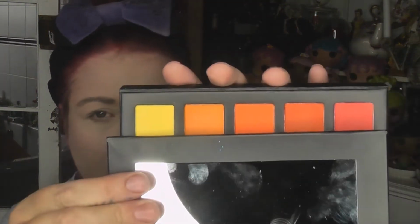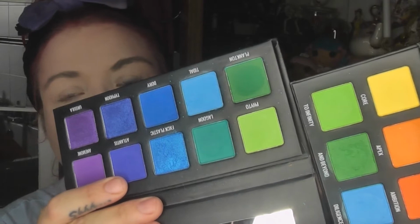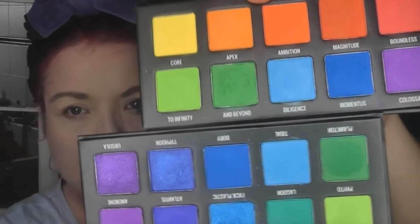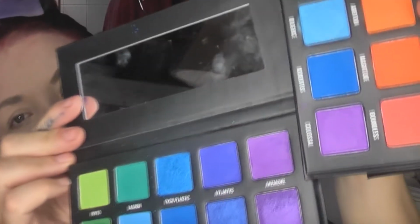You can actually see there are mild differences in the swatches, but not enough to kind of justify both. Do you know what I mean? If you were looking for a palette, I mean, obviously these really beautiful shades up here are absolutely gorgeous, but if I put these two together here, I think that you can kind of see that there is a little difference in these two, but again it's very mild. The greens that you can see there, the blue, that's the two blues together, that is the other two blues together, and then that is the two purples together.